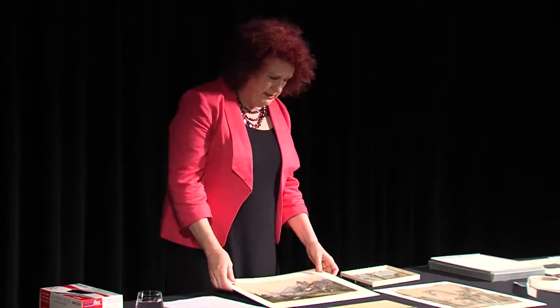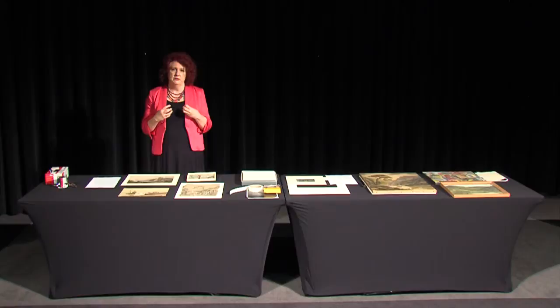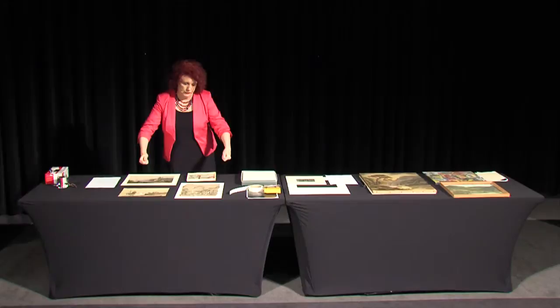When we look at paper — the support — we are looking at a material that is organic, made from cellulose fibres. To make paper you have about 5% paper fibre and 95% water; it is basically a felting process. A mould is pulled through the water in traditional papermaking, the fibres rest on the mould, the water drains away and you have a sheet of paper. That process has become mechanised and mass produced, but the principle is basically that.